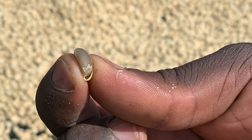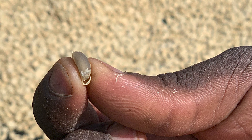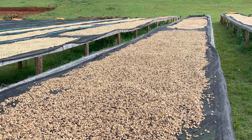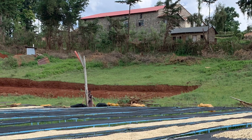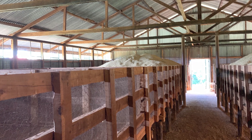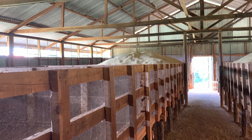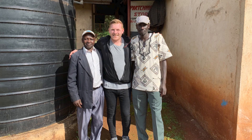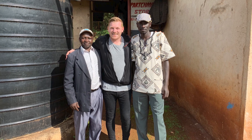It's then weighed on some scales as it arrives and a little piece of paper comes off with their ID number and how much they've delivered. That goes to a bank account, which means they get paid from the bank account. This is some of the highest prices I've seen paid to co-ops anywhere in Kenya. The way they are doing quality means they've been getting a consistently higher price, which they've been able to share amongst their cooperative, motivating people to deliver quality. If you pick good quality and deliver to a station that doesn't pay you for it, you'd be very tempted to go to the one that did — and that's what Kieny's done a really good job of.